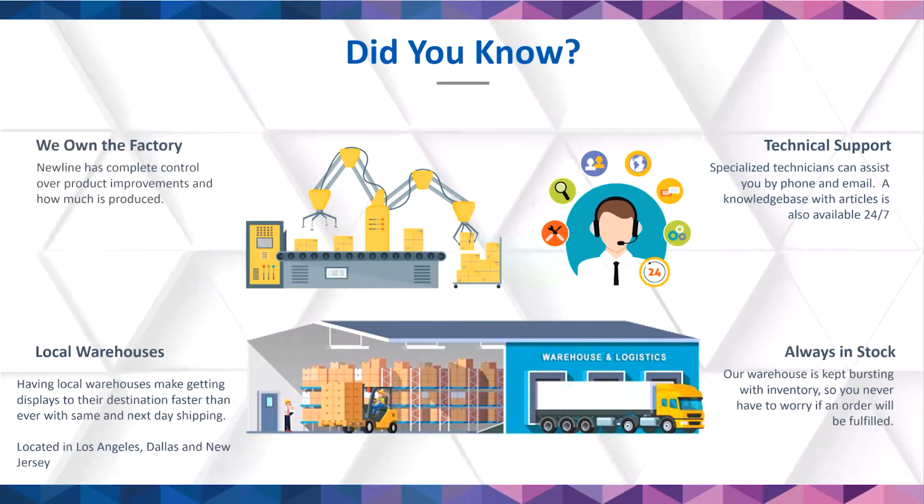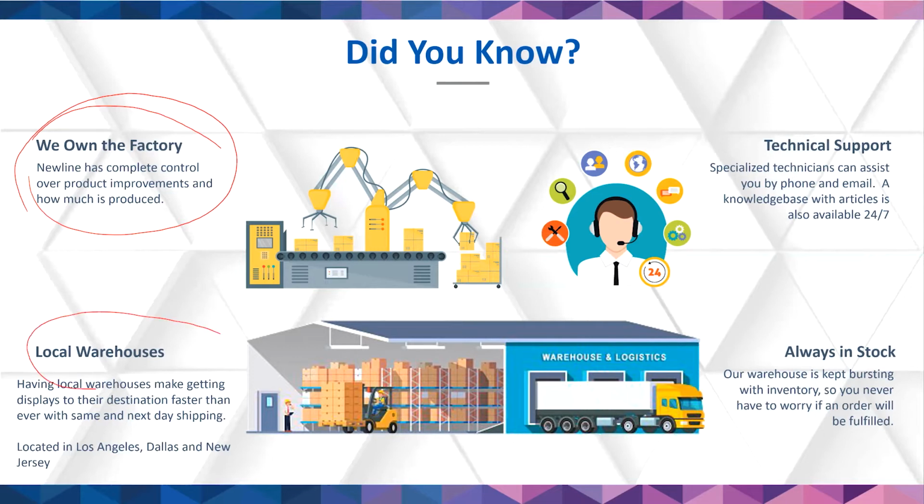This slide is going to go through a couple of things that may not seem important at first, but I guarantee you they are. Very first thing is that we own our own factory. The reason this is important is because we control our own destiny. We're not beholden to some other manufacturer that we're putting our name on, and they decide one day not to be in the touchscreen business anymore, and then we have to go find another manufacturer to service you. We control our own destiny. We are a manufacturer of our own.